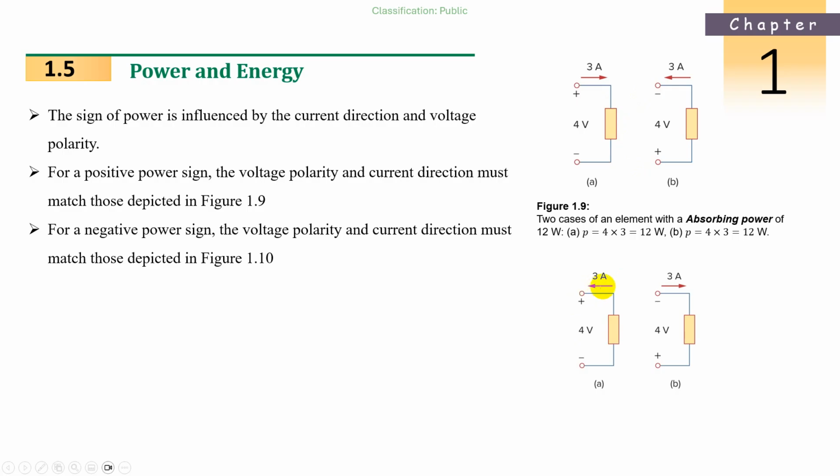So minus 4 multiplied by 3. Here also minus 4 multiplied by 3. So negative power is called power delivering, giving out. You take it, giving out. So power P is nothing but minus 4 multiplied by 3, minus 12 watts. Same here also. Minus 4 multiplied by 3, minus 12 watts, means power is delivering. Just remember a simple concept. If current enters the positive of the voltage, power is positive, 4 into 3. If current leaves the positive terminal, then minus V and I. Power given.